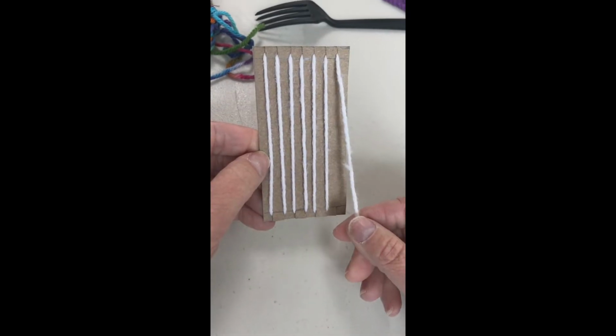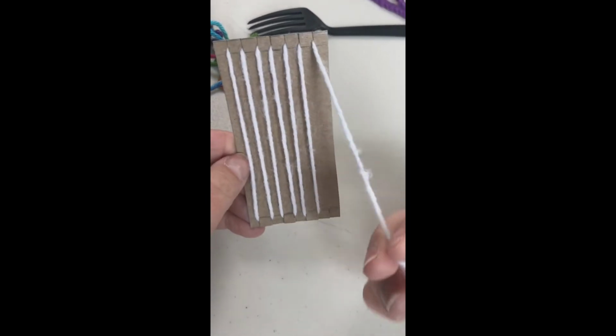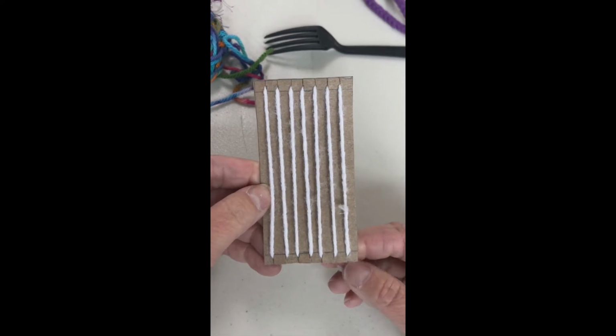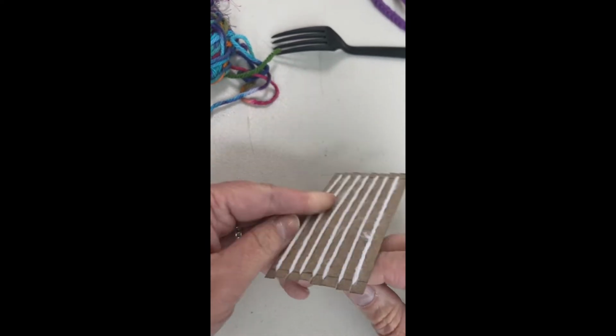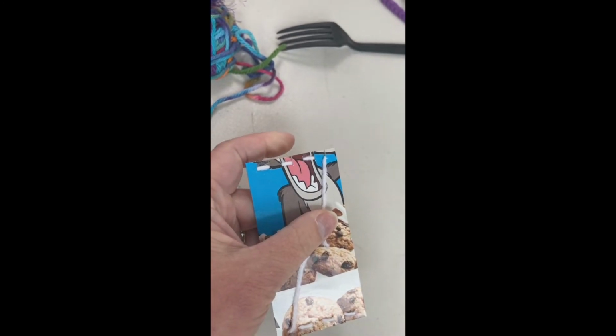Now I'm almost done with my warping. I have this piece that's left. I cut it off. I'm going to put it through the last notch. I'm going to turn my loom over, and I'm going to tape this side down as well.